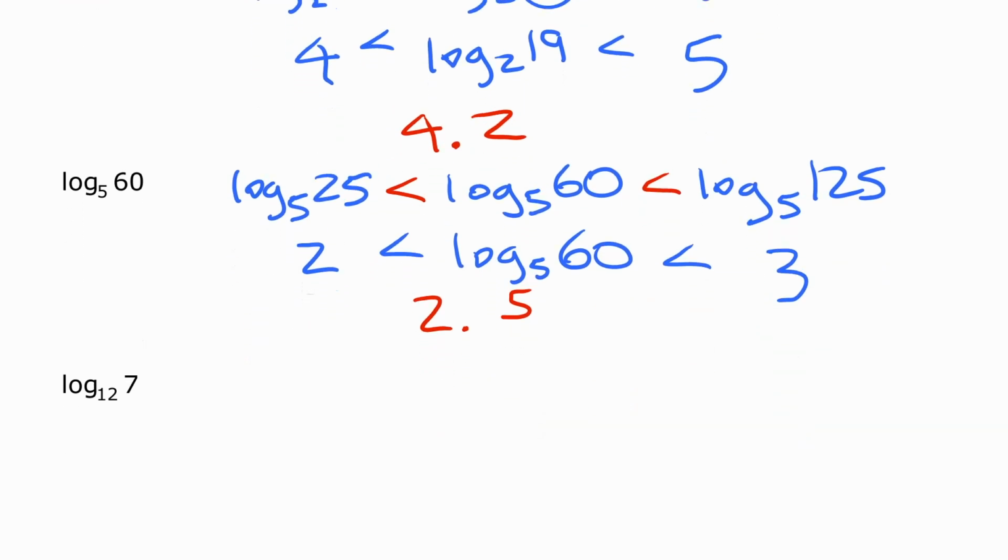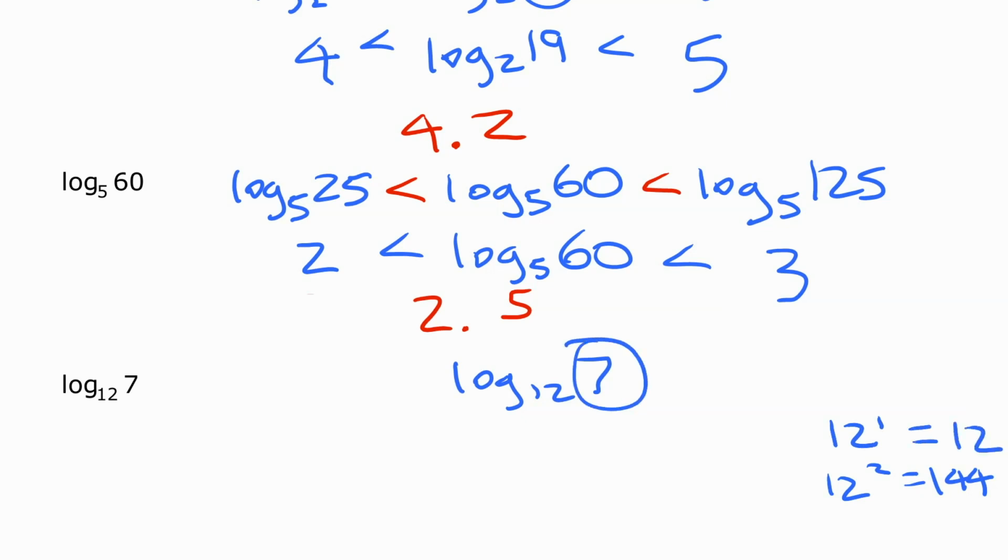And that third one there, same idea. Log base 12 of 7. Well, this one's a bit trickier because 7 is smaller than 12. So if we think, what powers of 12 do we know? Well, maybe you don't know many. 12 squared is 144. That's way too big. 12 to the 1 is the next one down. It's 12, but we're even smaller than that. So we're going to go next down. 12 to the 0. 12 to the 0 is 1. So actually, we're going to pin it between these two numbers right here, in between 1 and 0.